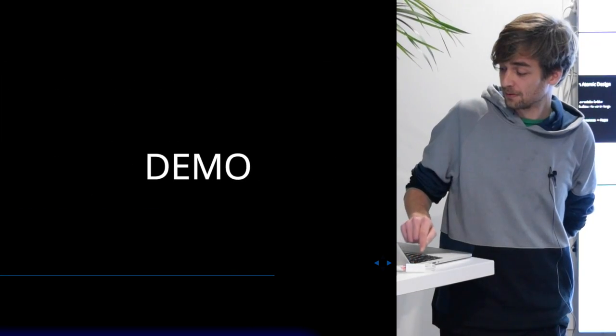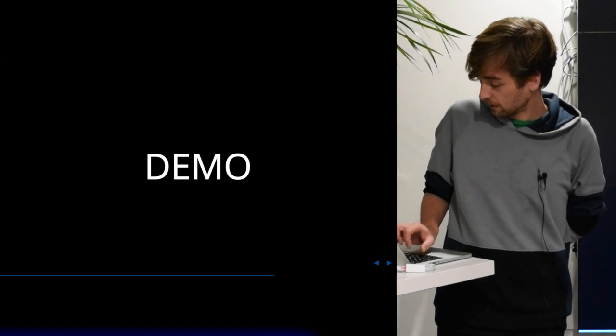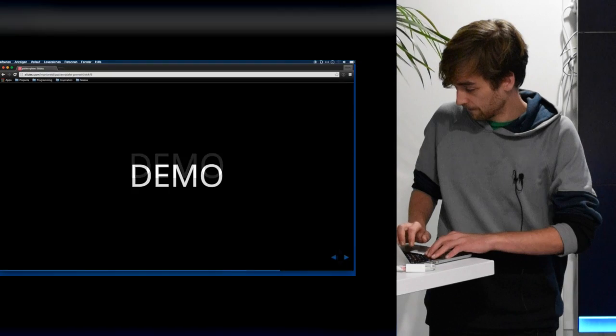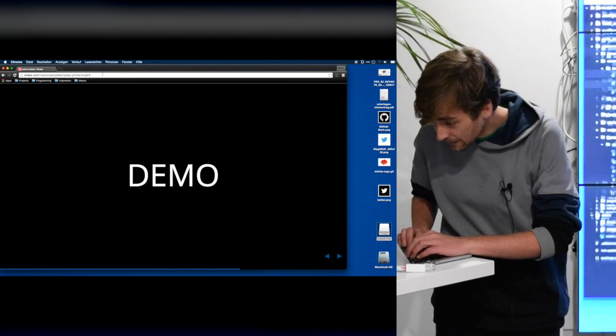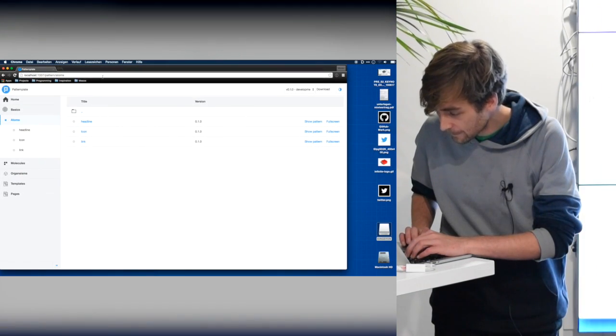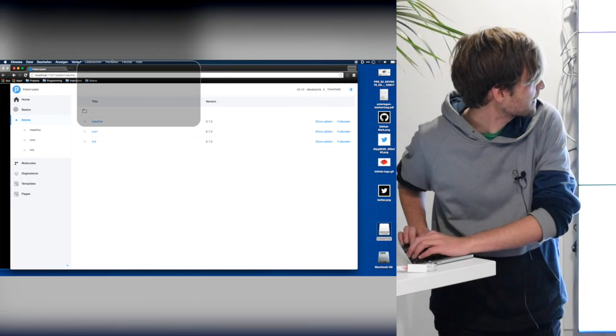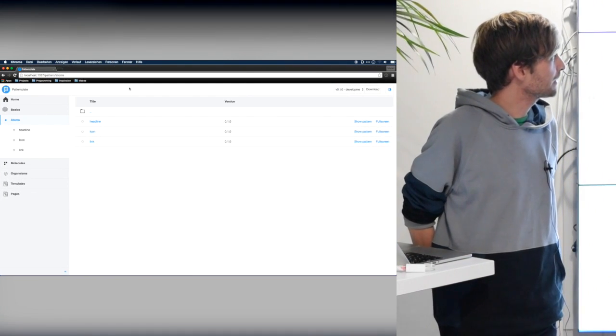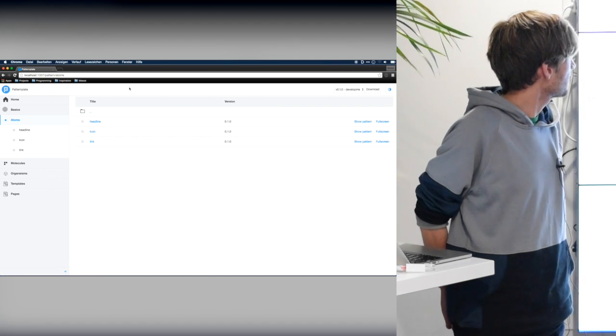Next is a demo, because I know all this talk is hard to grasp, and you want to see the goods. So what we can see here is the patternplate web interface.